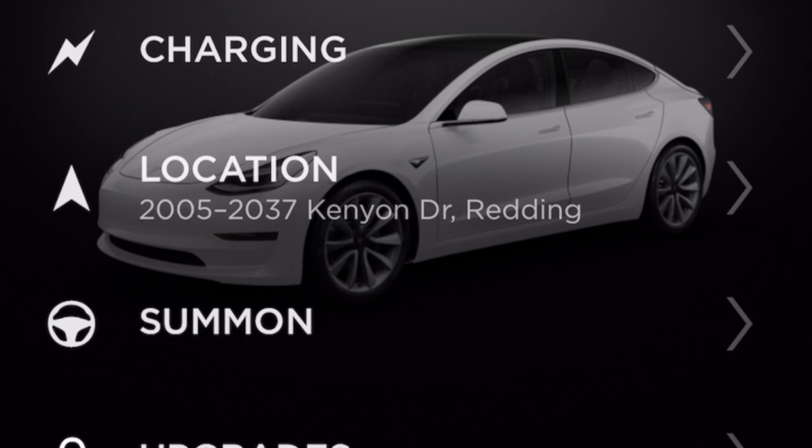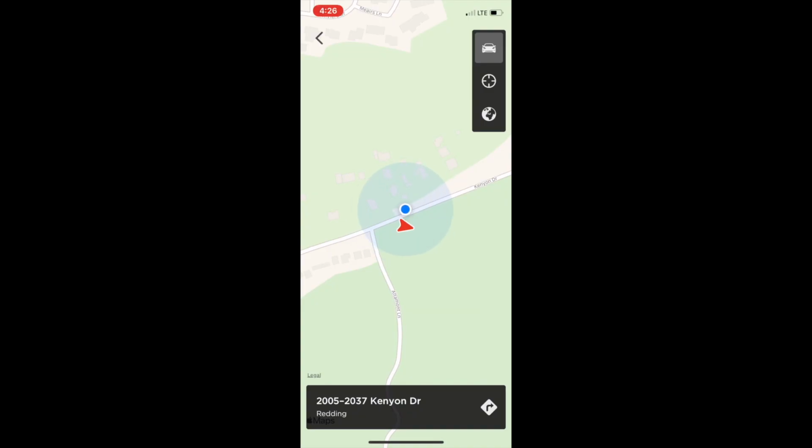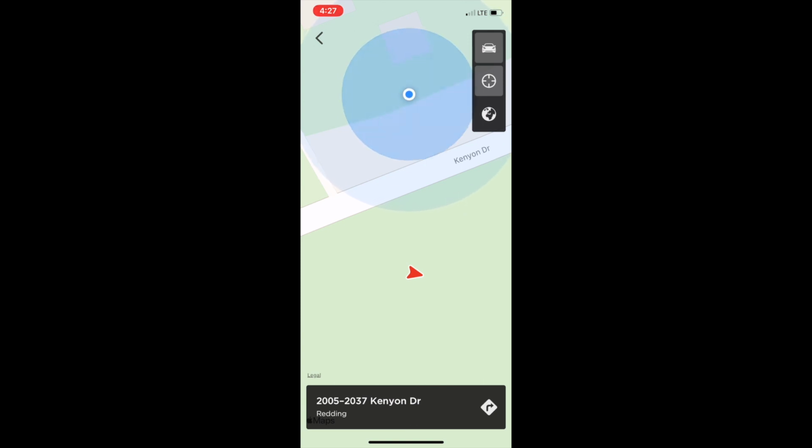Location will tell you where the car is down to the address, which is displayed below Location. By pressing Location, it will take you to a map with the car's location. Tap the car in the upper right to center the car's location on the screen. Tap the symbol below the car icon to center your position on the screen, or tap both on to give the car's location relative to where you are.